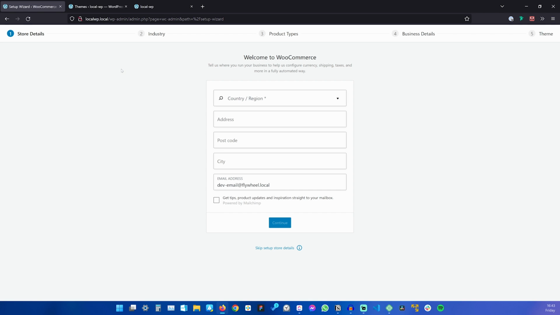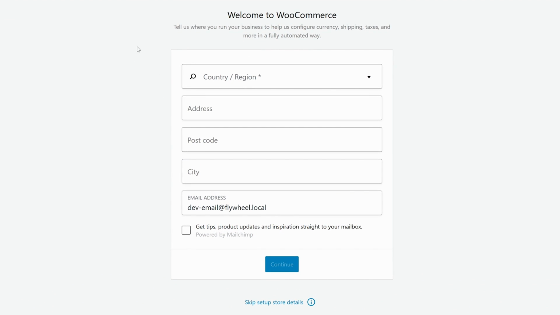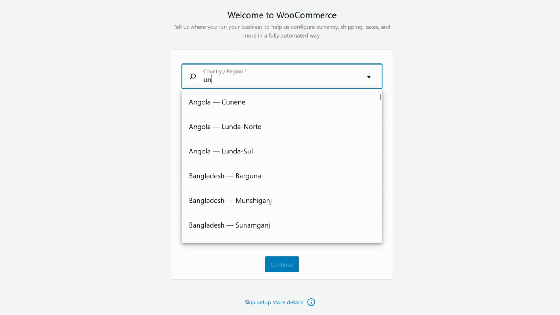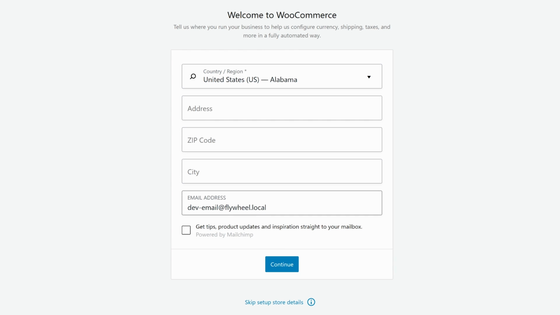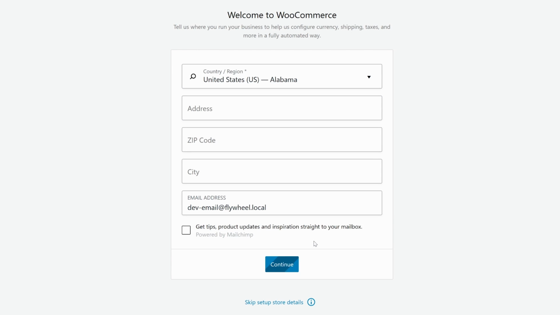So after the plugin has activated, we are greeted with the setup wizard. And we can skip this entirely if we want to. In my case, I'm just going to set up the country. Let's say our shop is in United States somewhere, in Alabama, let's say. And I'm just going to hit continue here. No thanks, I don't want to share any data.